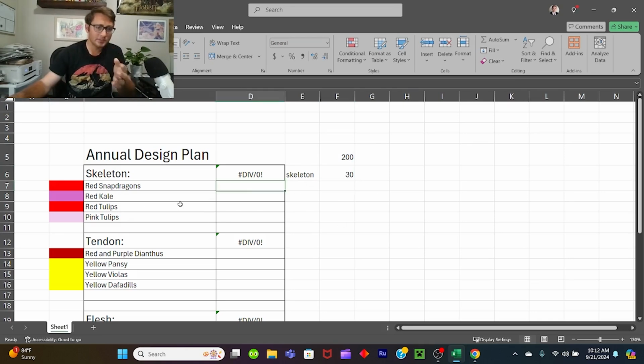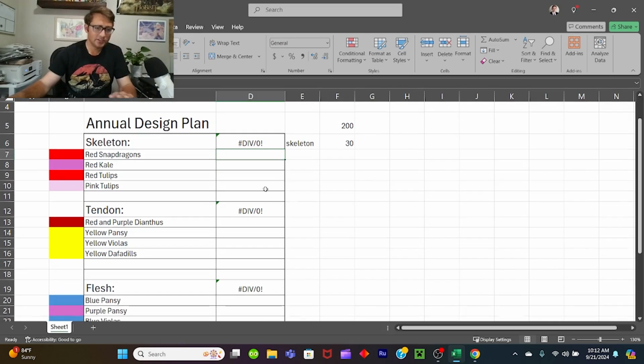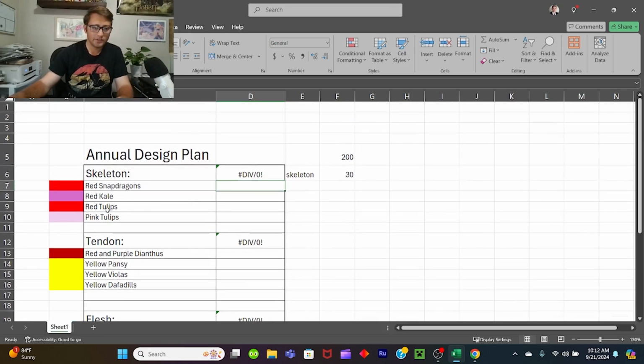With bulbs and pansies, I treat it a little differently than I would my summer flowers. We're going to give the same square footage to the tulips as well as the pansies, because the tulips are going to be underneath our pansies and come up in the spring. So we're not going to divide this in two between the tulips and the pansies. We're going to treat it as the same, because they're both going into the same space. And since we have two annuals, that's 15 square feet. So we can get 15 kale. And since we're going to plant these snapdragons 2 per square foot, that's 30 snapdragons.